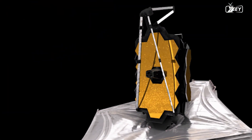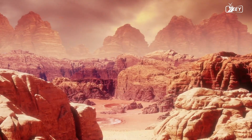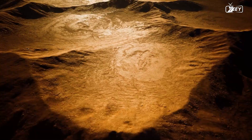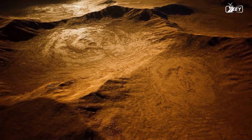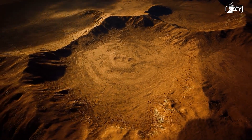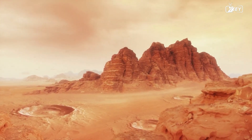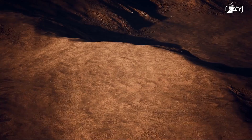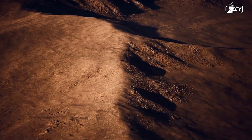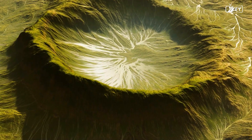James Webb also captured spectra of the atmosphere of the Red Planet, which is possibly the most intriguing element, since carefully examining Mars' atmosphere could teach us more about exoplanets farther away where additional life forms might be lurking. We evaluated Mars' atmosphere's chemical composition. James Webb discovered CO2 traces — nothing particularly noteworthy since we already know a lot about the Red Planet's atmosphere. But Webb also discovered signs of the gas argon and, last but not least, water in the form of water vapor, the same substance that makes up clouds on Earth.